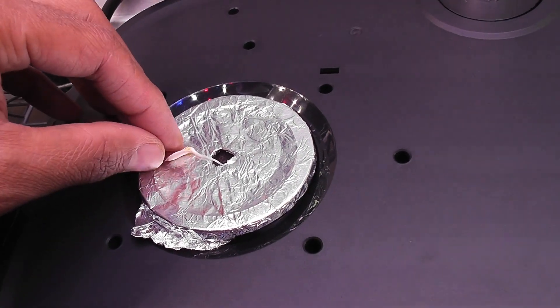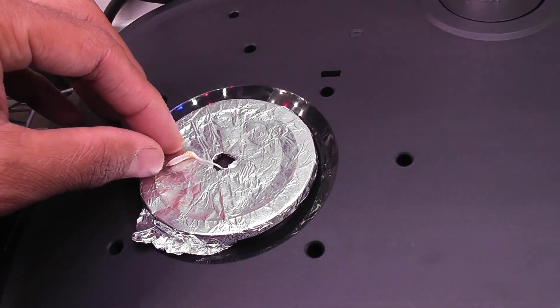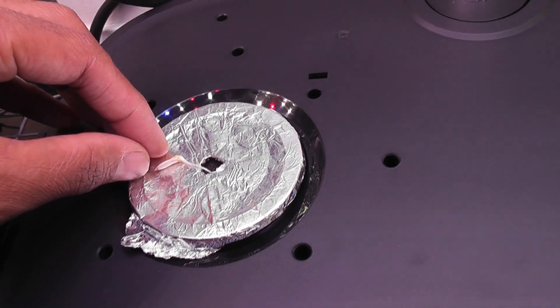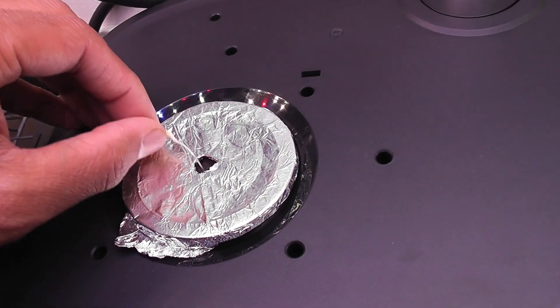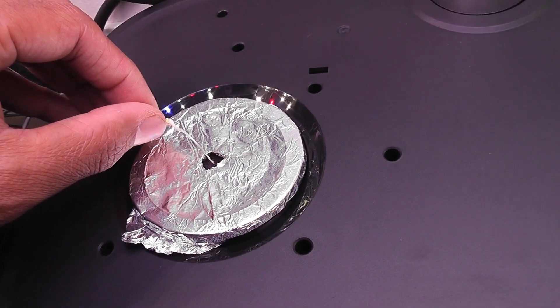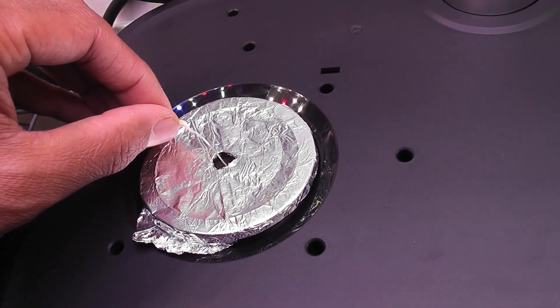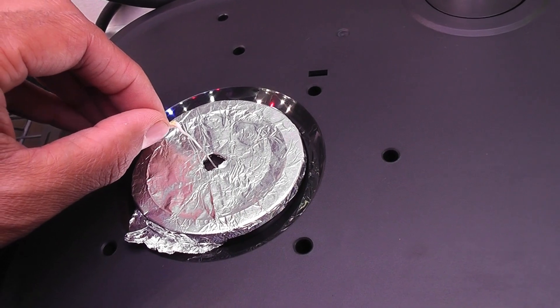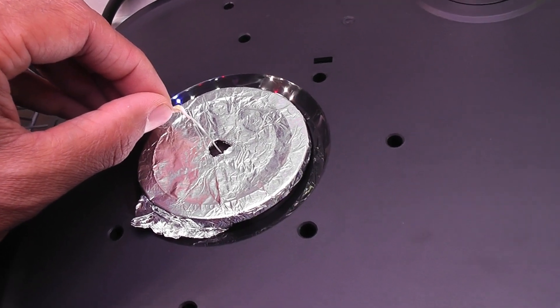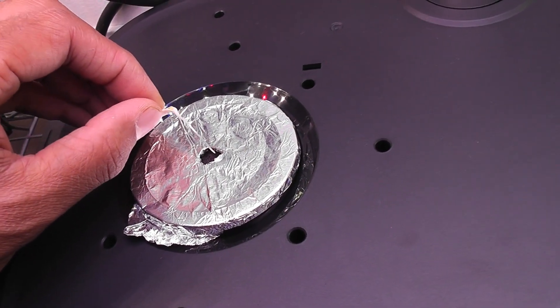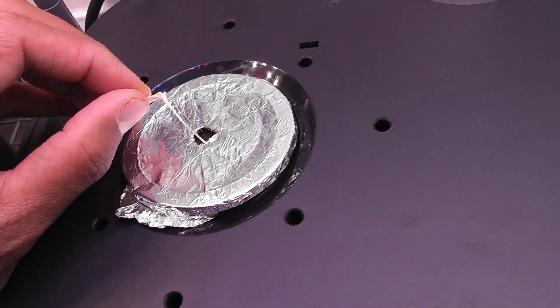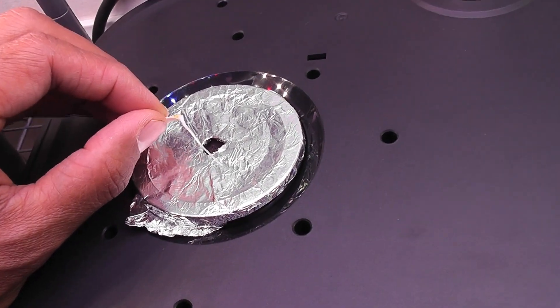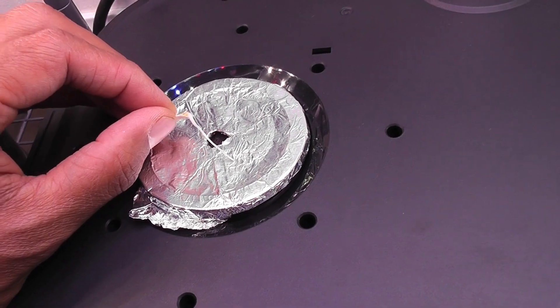The seedling is looking very healthy but it couldn't push the roots down through the sponge, so the root system is completely above the sponge. Because of this issue it couldn't absorb the water and nutrition, so it will eventually dry up. It can go a few days without nutrition but it can't survive at all without water.